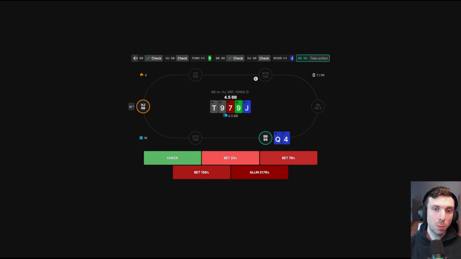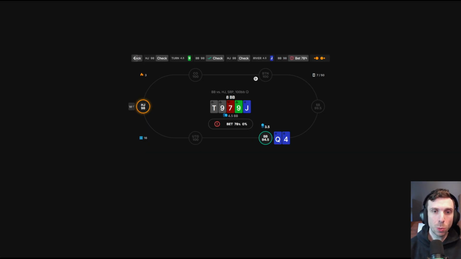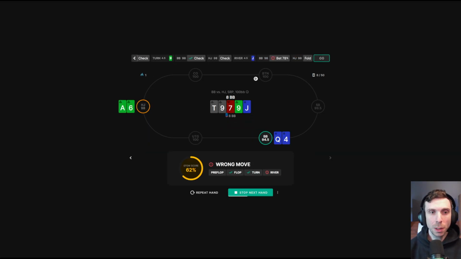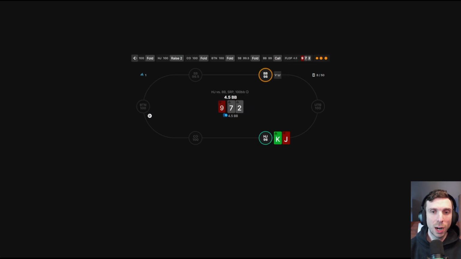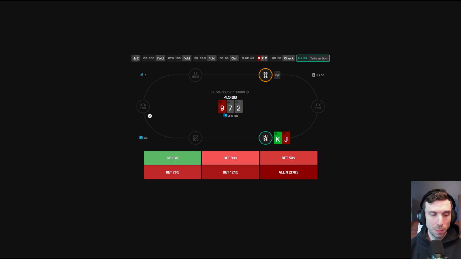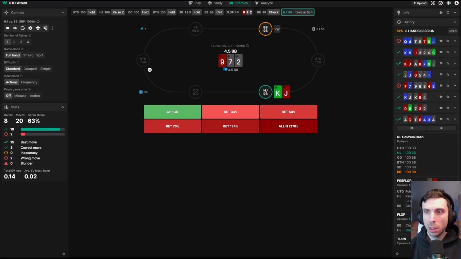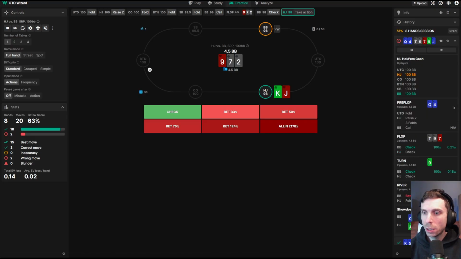So it kind of makes sense to bluff this hand if you think about it, right? Are they going to call ace queen? Maybe they even call ace queen instead of fold, which would mean this is even better for bluffing. So I'm going to go for the 78 sizing here, which was a mistake. And I think I have an idea why that was a mistake. And it has to do with the 4 of diamonds in my hand. So when it comes to river bluffing, you kind of want to use both cards in your hand to bluff. So let me take a closer look here.